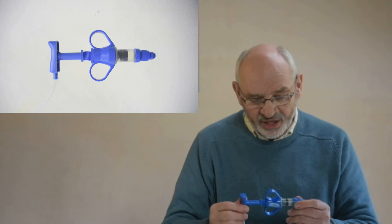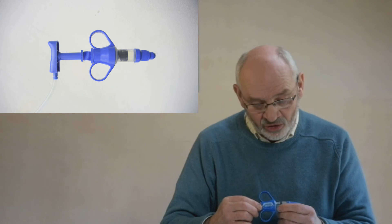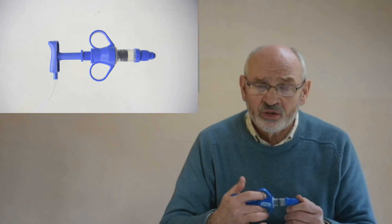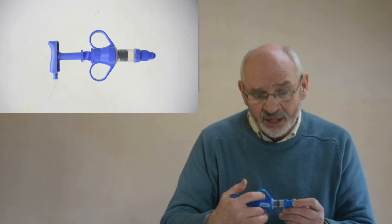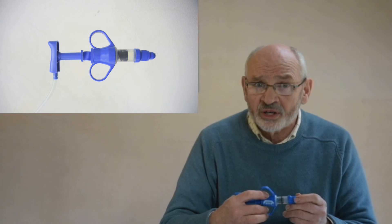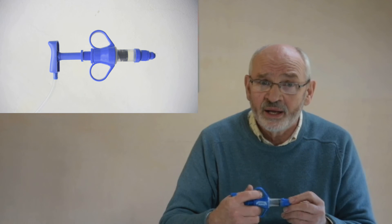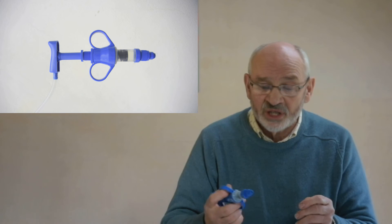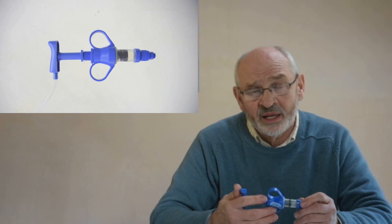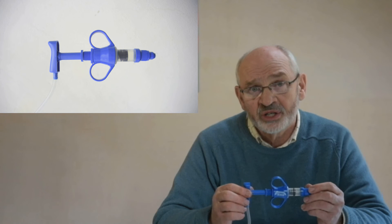What I like best is this cheap dosing syringe. It automatically refills, it's spring-loaded, and you can set the dose rate. I've got this one set at two and a half mils. You operate it by pushing the trigger in and you get two and a half mils out each time. To do a full seam of bees, you stop halfway, let it refill itself — it only takes less than a second — and do the second half. So a full seam gets two syringefuls, a half seam gets one. Once you've opened the hive you can zip through the seams quickly, and you've got the roof back on in less than a minute. Everything stays warm and the bees aren't exposed too much to the cold temperatures.